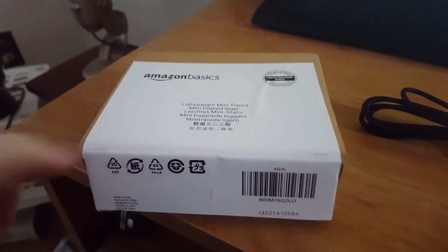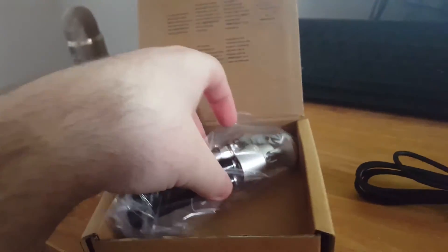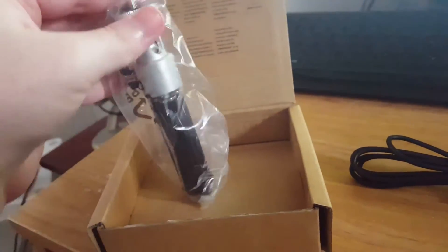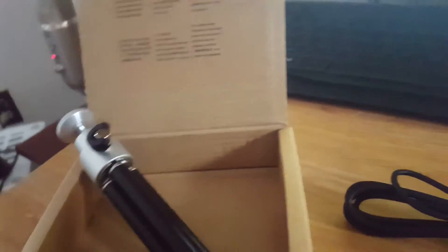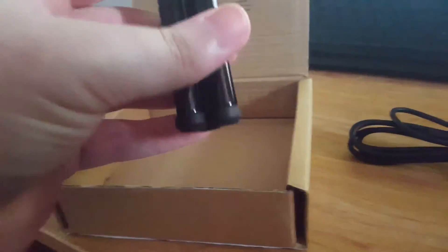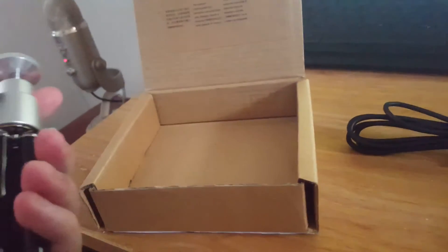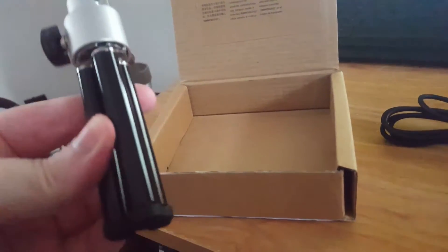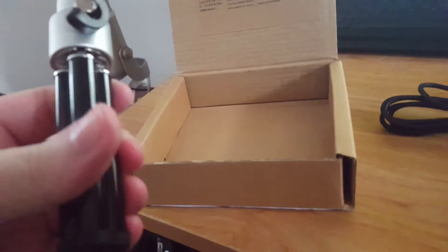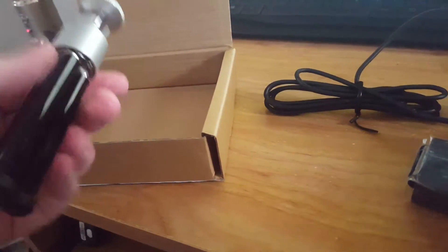So that was a lot easier than I thought to open the tripod box. All I had to do was cut this little sticker right here, and then it just opens up like that. And there we have the tripod. Nothing special to it — it's quite literally just a tripod. It seems a little heavy duty, so it won't just break and fall apart. Because there's ones at the dollar store that I had a long time ago for other cameras that I've had and those ones were complete crap. But this one looks pretty good. There was actually a name brand one on the Amazon website for $13.99, and this is the Amazon Basics one. This one actually looks a lot better quality than the name brand one.